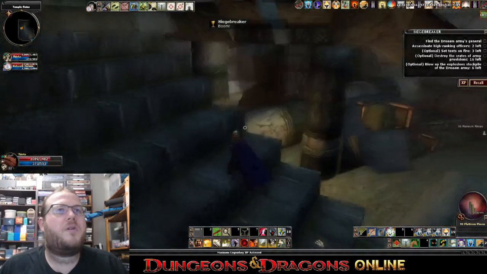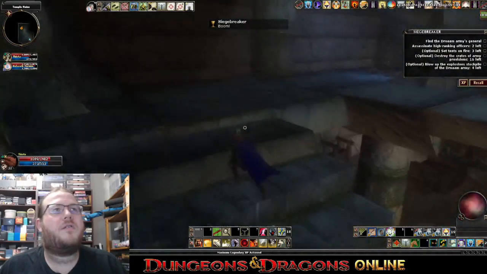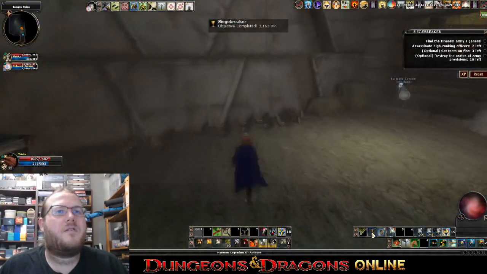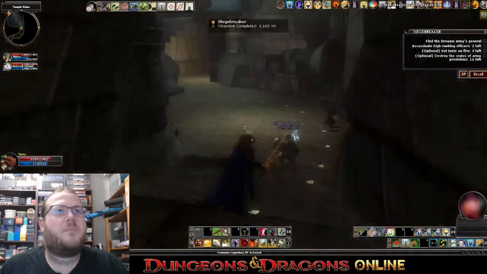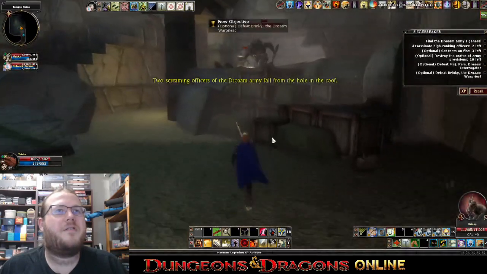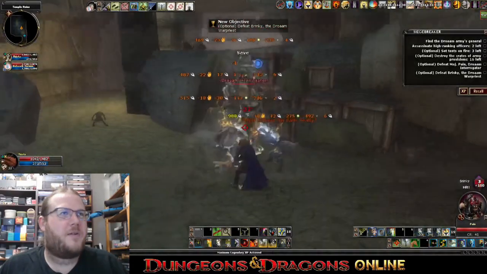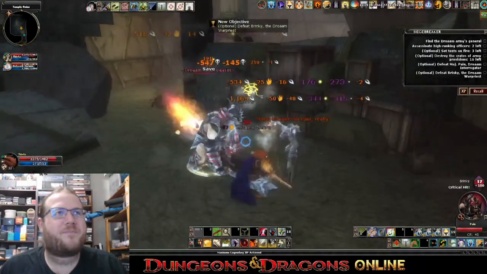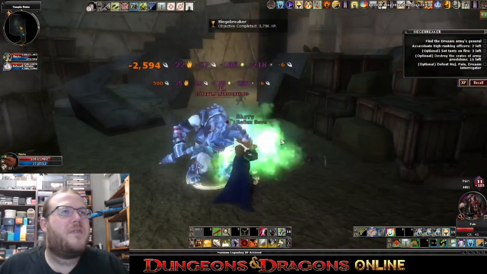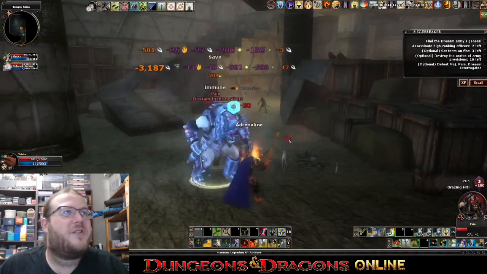Doop, doop, doop. Any down there? Look, there's one. There's one. Yeah. And that should summon the boss. There they are. Two screaming officers of the Droaam army fall. Brinky and the Pain. And, you know, they're friends, I guess. You've got that big old club, just like the other guy. Only yours isn't shiny.